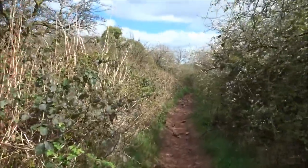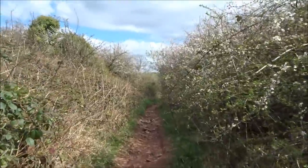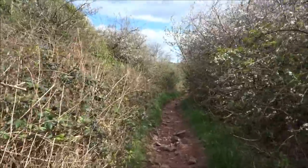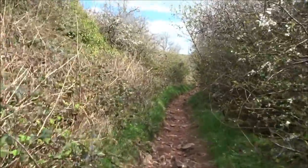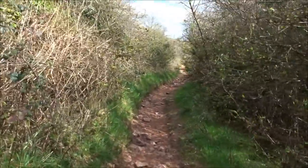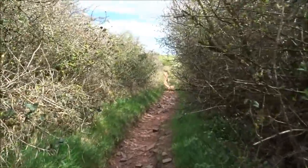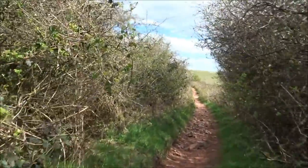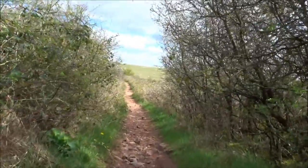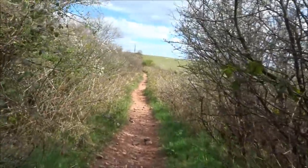But this is a nice little... This will set your hay fever off if you get it. All this pollen coming out on these beautiful little branches and everything. So I'm leaving the area of outstanding beauty now, the Blackdown Hills. And I'm on this little track, as you can see. And I hope the video lasts. I'm not going to play this all the way to Longwood. I'm just doing a little bit, just to end this end of the walk.